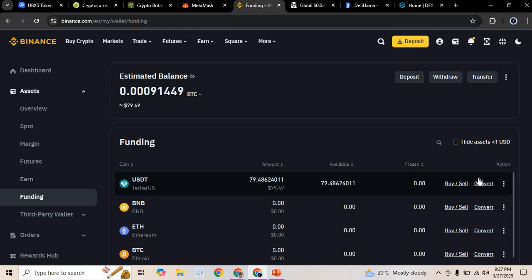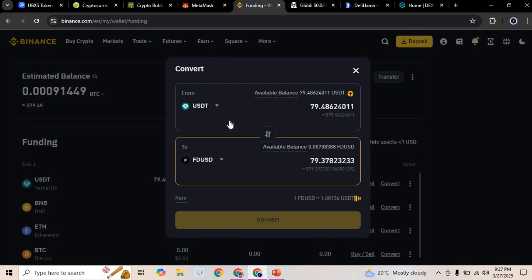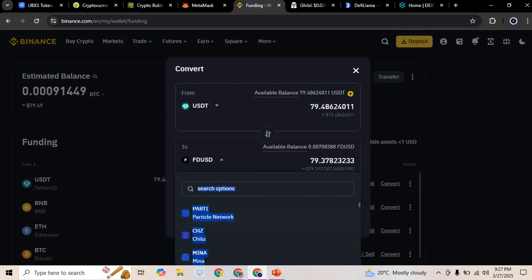But I'm very sure there are people in this class who know how to use the spot option. But for the purpose of this class, we'll use the simplest way to do this. So we'll convert our USDT to what? To BNB. So just click on that part, convert, then we are converting USDT to BNB. So on this part right here, from USDT to what?